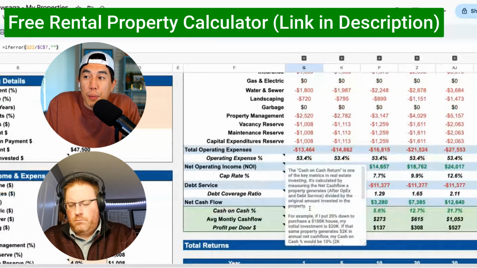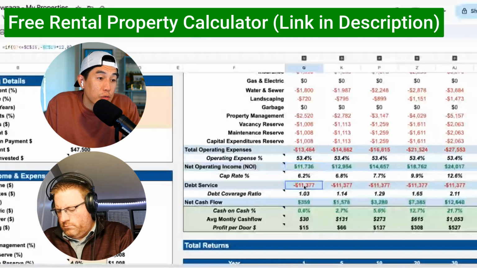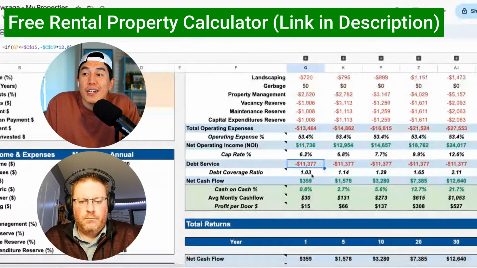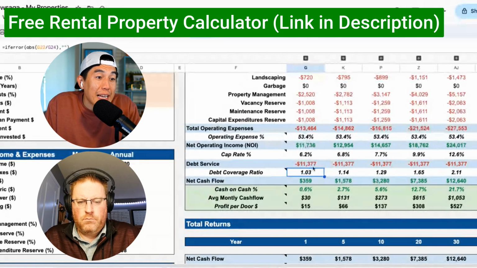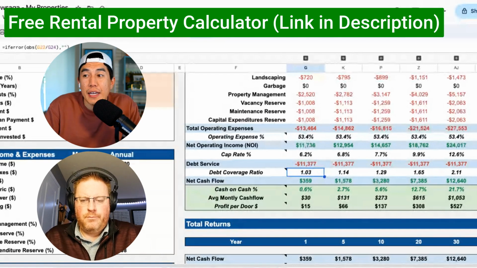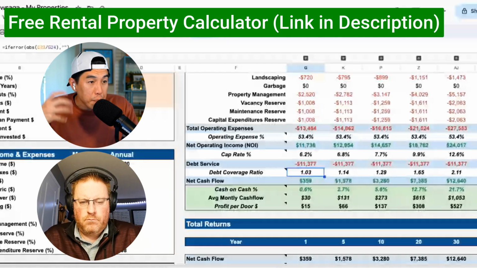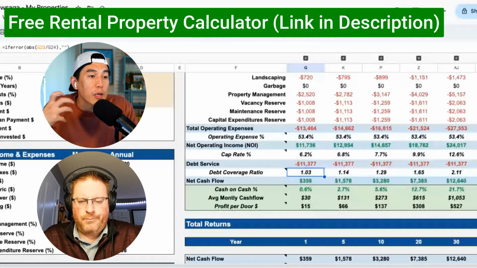So now that we have the net operating income, which is just the income minus the expenses, we have to subtract, obviously, the debt service. And the debt service is the mortgage and the interest payments. So that's roughly $11,000 per year. Another metric I have here, Mike, is the debt coverage ratio. The debt coverage ratio is just, out of my NOI, can I service my debt? Can I pay for the debt after I subtract all my operating expenses? And right now that's hovering just over a 1, which means you can pay for your debt service. But personally, I like to see this number a little bit higher, Mike, just so that you have a little bit of wiggle room here.